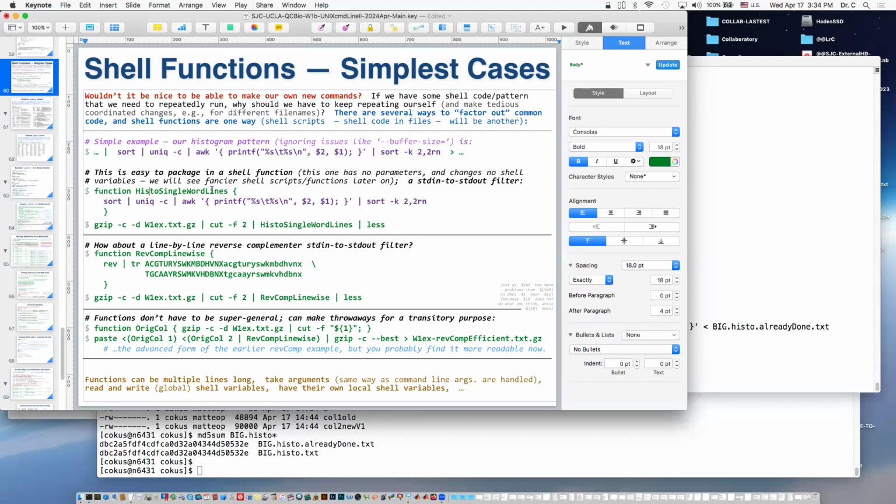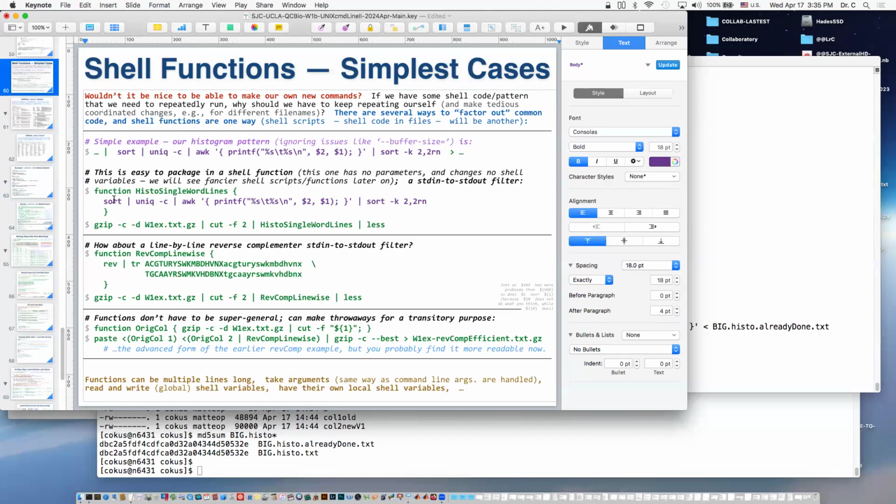It does a histogram by lines, but the lines can only be a single word at a time. That's related to the fact that this awk part only understands 2-column outputs. If you try to histogram multi-column things, this awk isn't going to reformat, right? So this is really specific for single word line histograms. So that's why I named it this way.